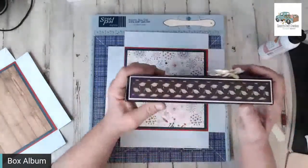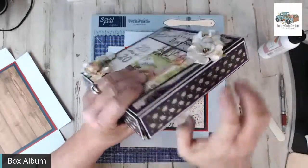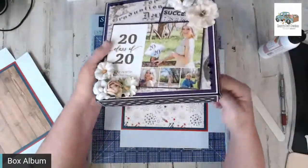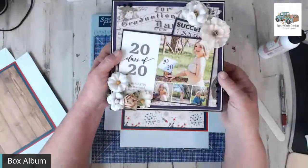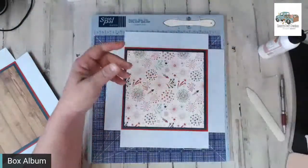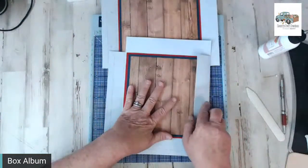And so what happens is there are magnets here. I have 3 of those on each of 3 sides. If you don't want to use magnets, you could definitely tie it, or you can make straps that come over the top. But I'm going to do the magnets on the side, and it's a little tricky. That's all I can tell you. But we're not putting it together because we do want to mat things.